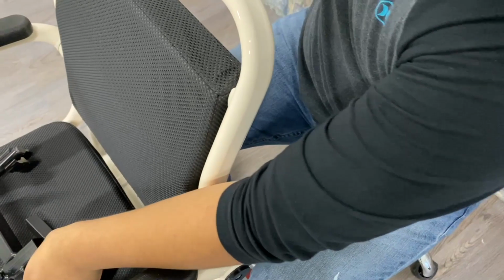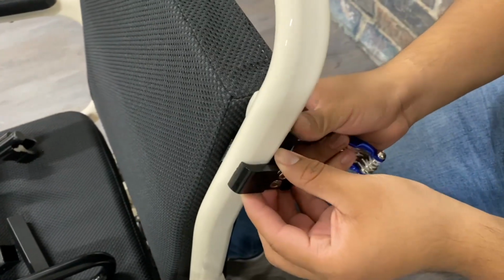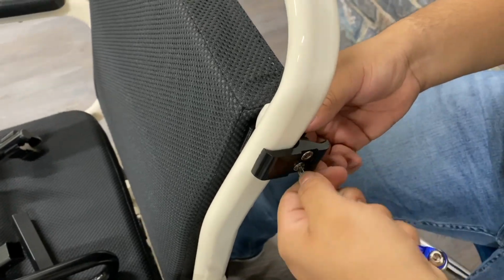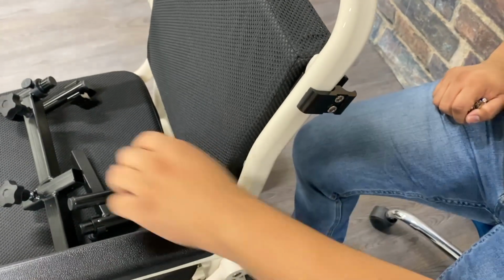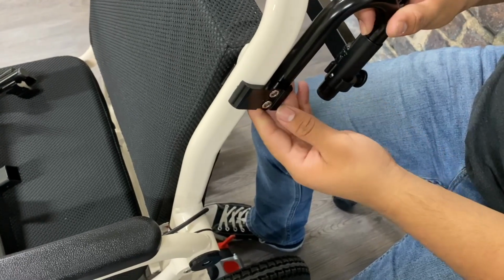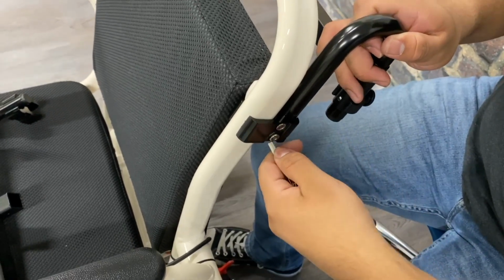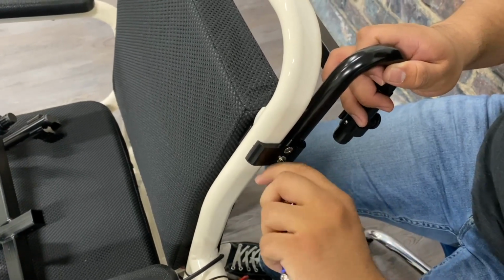You're going to take that C-clamp and attach it to the backrest frame of your MagSHOCK. You're going to want to slide it all the way up so it hits the top support beam of the backrest. Make sure that the bolts are facing out so you can tighten it up. Don't tighten it up all the way, because you're going to then slide in the U-shaped bar piece in the round hole of that C-clamp. Now, once those are together, you're going to tighten it all the way.